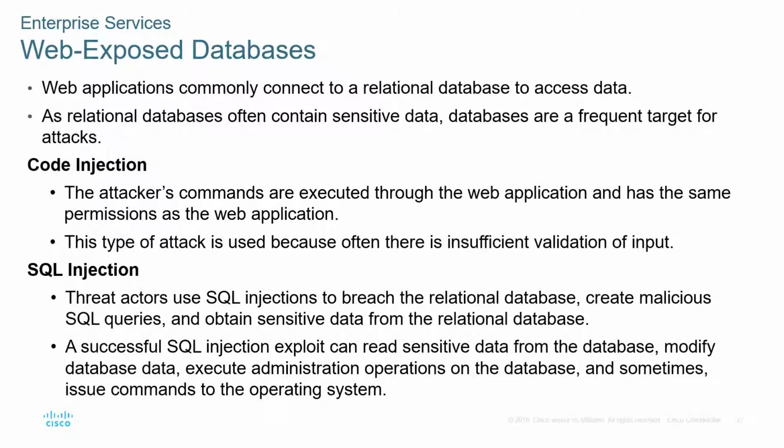With web exposed databases, most web applications today commonly connect to a relational database in order to access that information. As relational databases often contain sensitive information, databases are a frequent target for attacks. And so this leads us into code injection, in which we can send commands that are executed through the web application, and it has the same permissions as the web application.